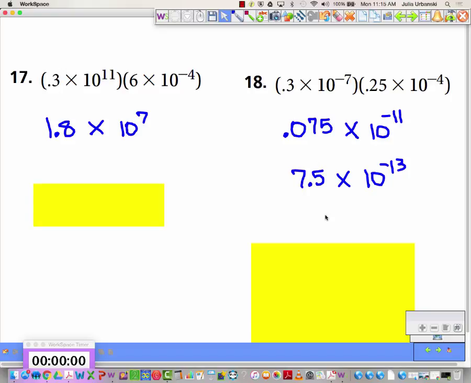Wait, how did you get negative 3? Yeah, I got negative. Alright. Quiet, please. Because you move the decimal here and you cross off that one, it goes to the left 2 places. That's like 7.5 times 10 to the negative 2. So then you do negative 11 and negative 2 makes the negative 13. Any other questions?